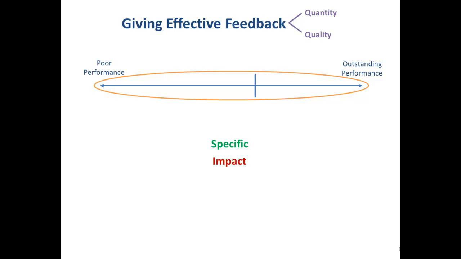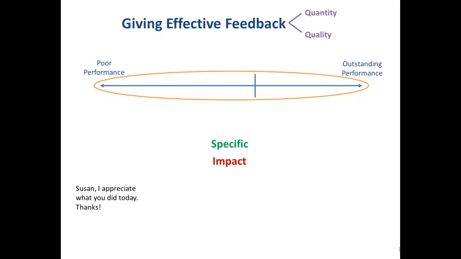So let me give you a couple of examples here. So first, I'm going to give you an example that is neither specific nor describes the impact. So I have it here on the screen so you can see it as well. So the feedback is, Susan, I appreciate what you did today. Thanks. So that's a nice sentiment, but that's not feedback because Susan doesn't know specifically what she did, and she doesn't know why it mattered that she did something.